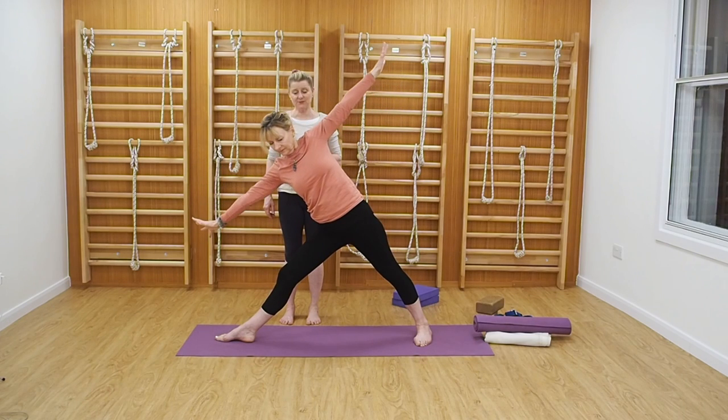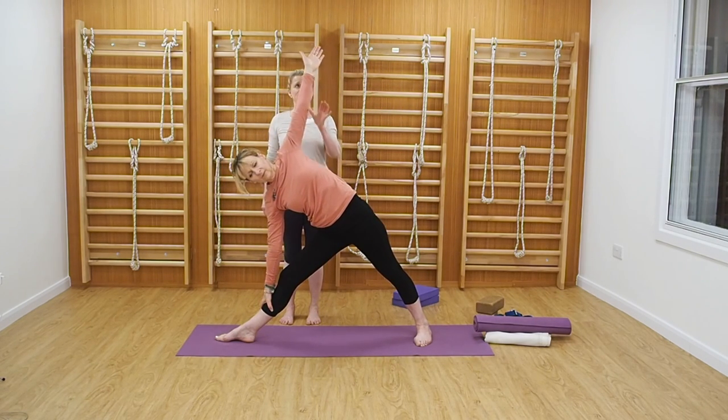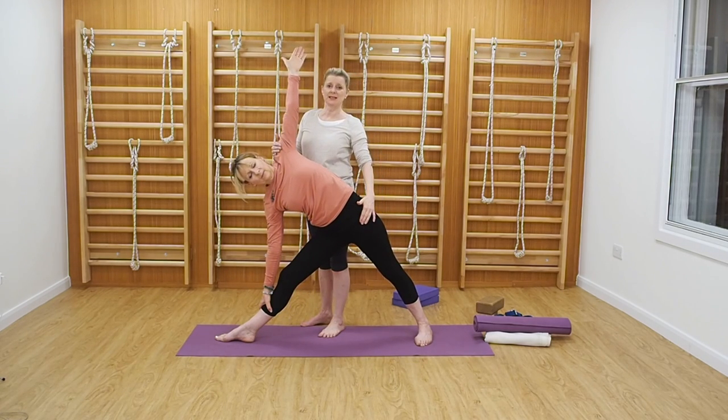Yeah. So this is very challenging. Challenging on the hips, so strong. And extend the top arm up. And again, once you're there, just be there. In the position, breathing, grounding down into the legs.